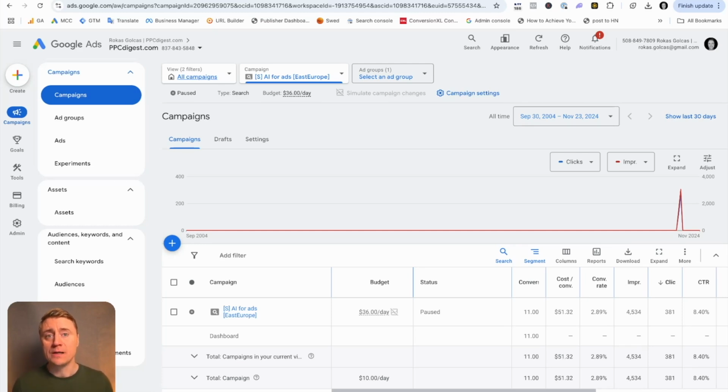Now, having search campaigns means a lot of manual work. You have to go through the search term report, you have to add negative keywords, you have to optimize bids. That's what it takes to make it work on a smaller budget. It's harder because each click counts and each click costs, and you need to get results fast. So what you need to do is focus on the keywords, finding the right keywords and excluding the wrong ones. This is the best option to make search campaigns perform better.